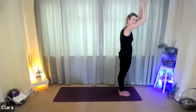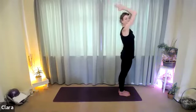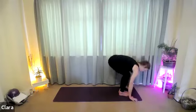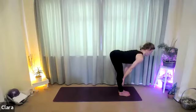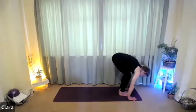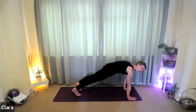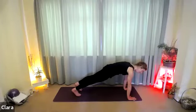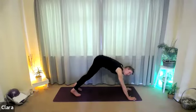So breathing in, up, slightly back. Breathe out, bend your knees, bend your elbows, sit back, each time a little bit further back if possible. Then drop down, breathe in, up halfway. Breathe out, press your hands into the floor, walk your feet back into your plank, and just hold that plank position. Start to connect the core, push the floor away, don't sink into your shoulders, lengthen the back of your knees, your heels. Look towards the floor if you know what you're doing, and just hold it a few more seconds. As you breathe in next, lift the hips up, try not to move your hands.